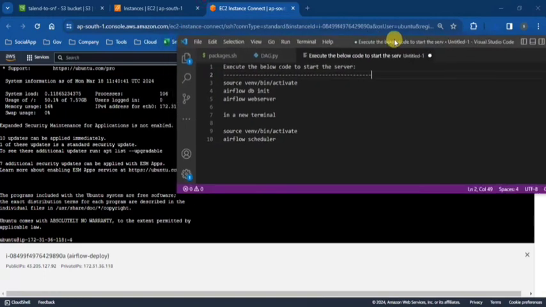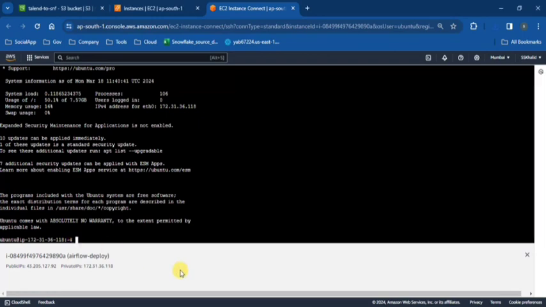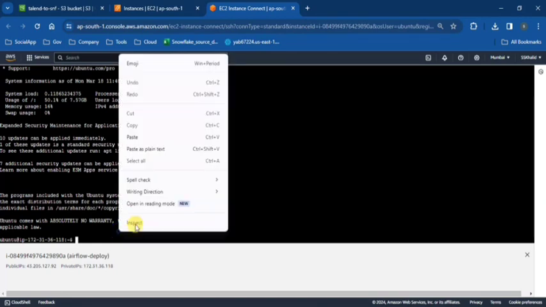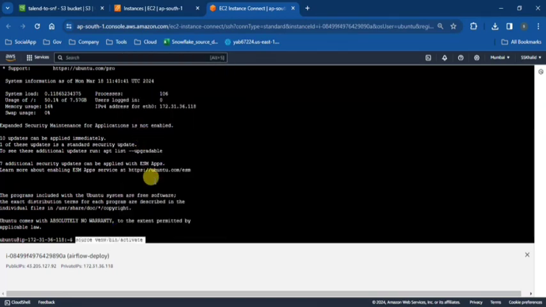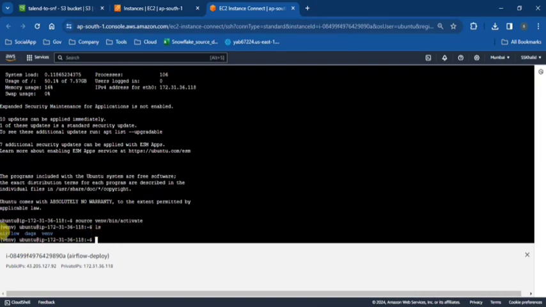Execute the below codes. First thing, this is a local machine, a virtual machine, where the EC2 instance is launched. Here we have to go to source. If you type ls, then the airflow, DAG and venv will be here.